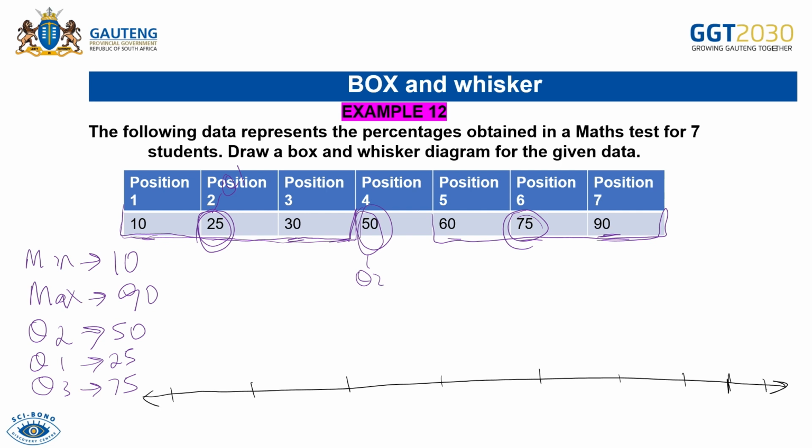The spaces in between in my number line are not the same. But since you are using a ruler, you'll make sure that the spaces are the same. So if in between you are leaving 5 spaces, you must make sure that you are leaving 5 spaces. If here you are leaving 5 spaces, you must make sure that you are leaving 5 spaces as well. Ne? Make sure the spaces in between are the same. And also your scale is correct.